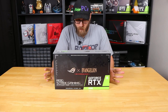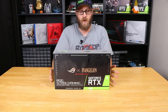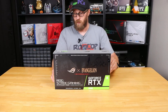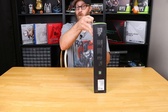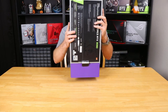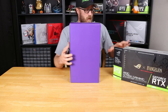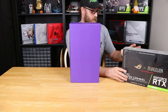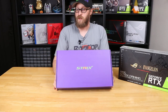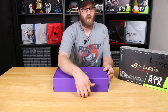All right, and to close out the final of the in-tower PC components, we're going to unbox the RTX 3090. This is the ROG STRIX model. So let me get this box open, that way you can see this gorgeous GPU. You may remember this GPU as well, but not the 3090, the 3080, which was featured in my wife's build. She liked the purple 3080, so I made sure to get her that one. But opening up this box, you see that it's a very vibrant purple with the Strix in the green and the orange.